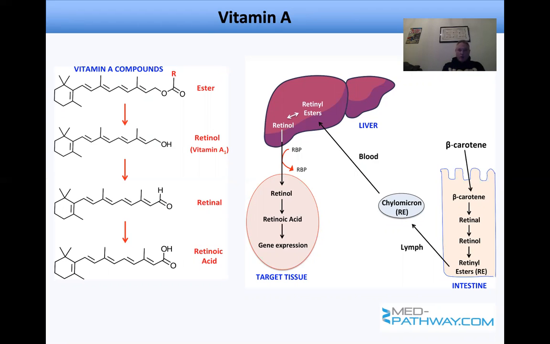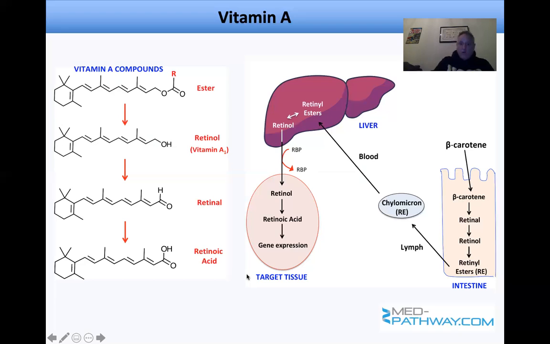These are all forms of vitamin A, but we consume beta carotene, which is a provitamin and is converted in the intestine to these forms, and it's the retinol esters that are actually incorporated into the chylomicrons. We saw the chylomicrons earlier when we discussed the fed state. Chylomicrons are synthesized in the intestine, transported to the lymph and blood, and ultimately the destination for the retinol ester is going to be the liver. But when the liver wants to release it, it will release it as retinol, and then the retinol binding protein comes in and shuttles it off to target tissues.